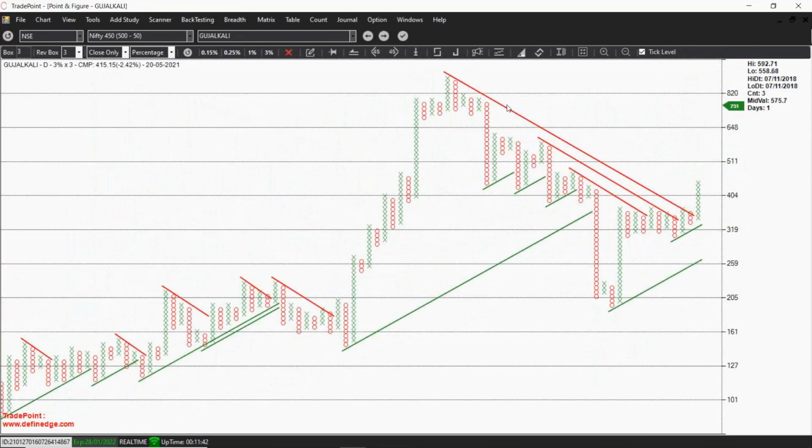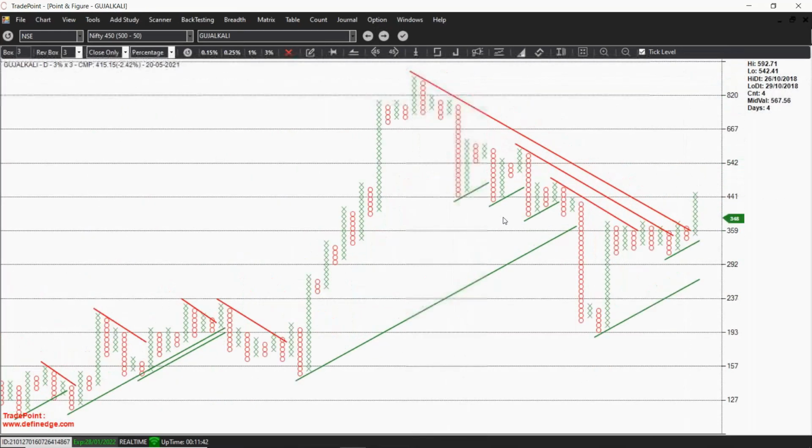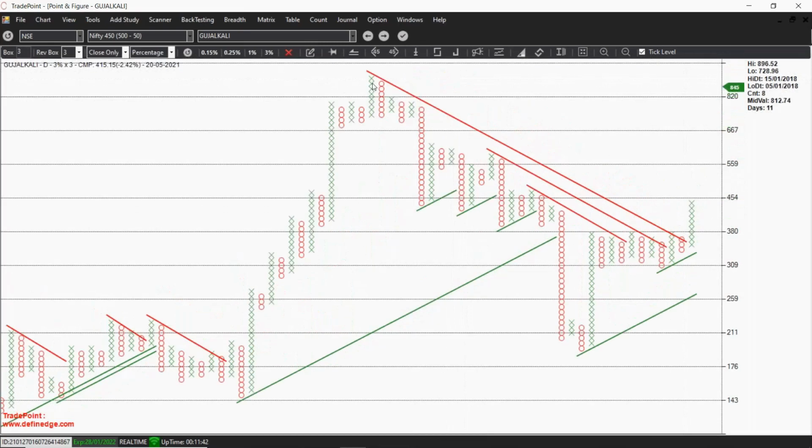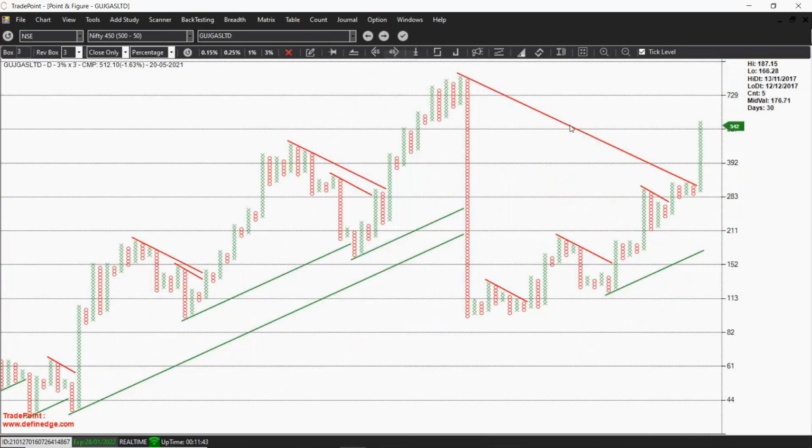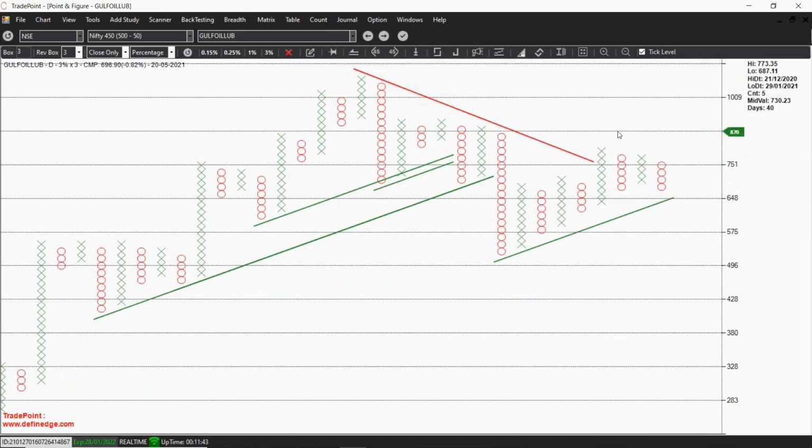This is Gujarat Alkali. We have already added this in group. This is above this bullish 45-degree trend line from the top. I actually tweeted this yesterday, and that's why I knew that this is a case in this stock, and that's why we added it in group. This is actually another interesting chart, Gujarat Gas, but it is significantly up after the breach. We are looking for a fresh breakout or a recent breakout.